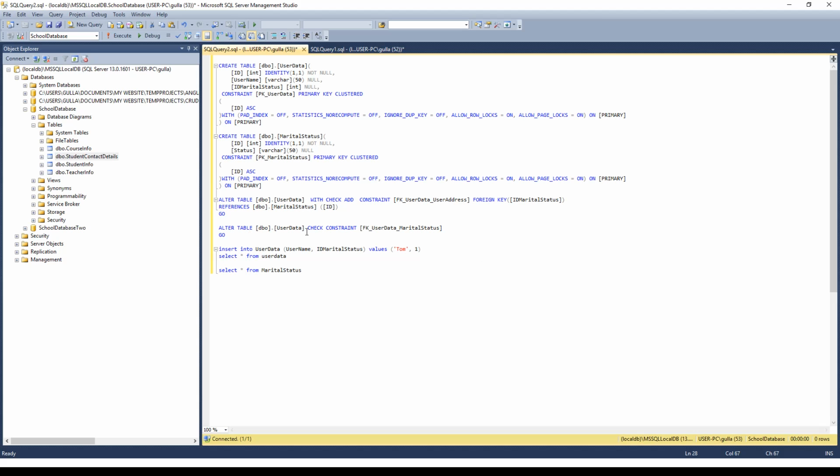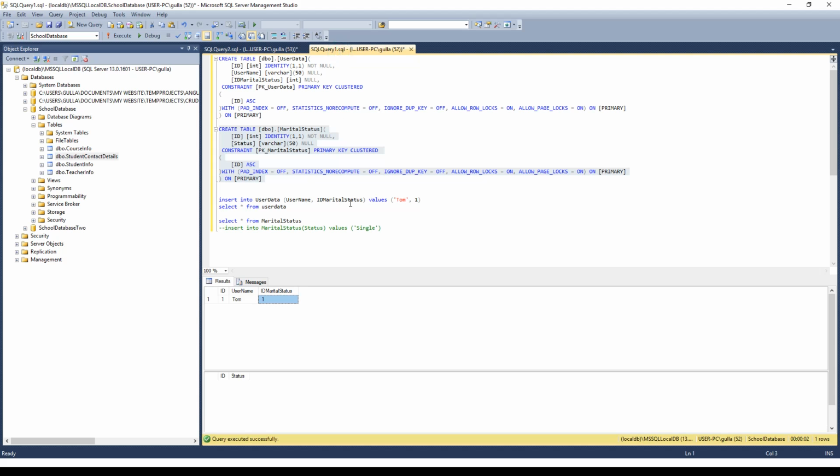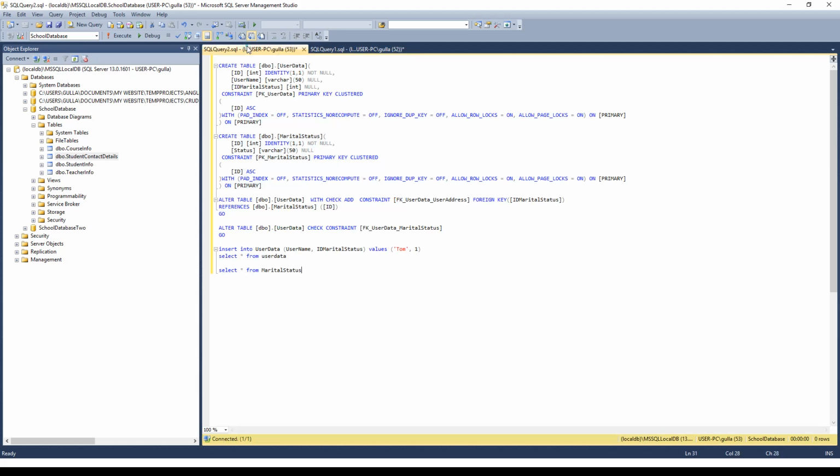This other constraint here is called a check constraint, and anytime you insert information on this table, it's first going to check this constraint to see if it's valid. And what that means is that previously we were able to insert here this value of 1 on this table, even though there's no information present. Now with this constraint you can't do that. There has to be this 1 and status in this table for that to happen, but I will demonstrate that as well. So let's just run this.